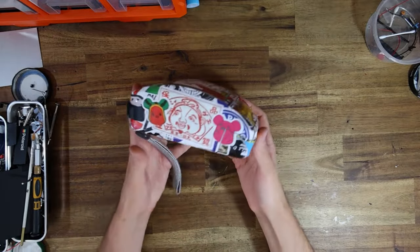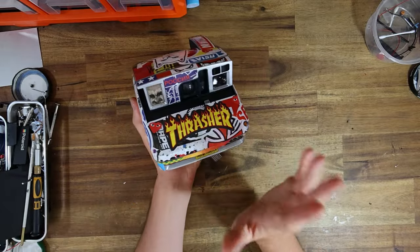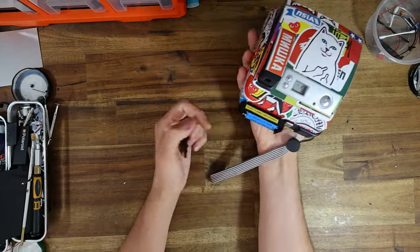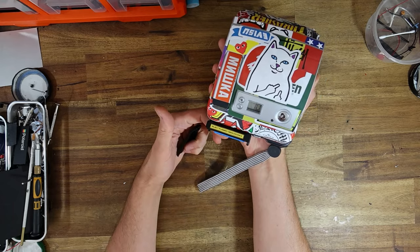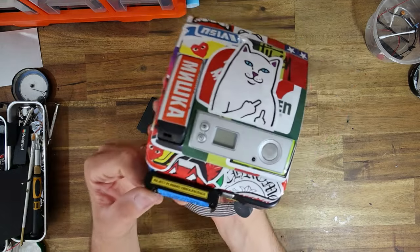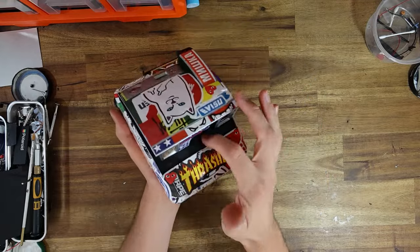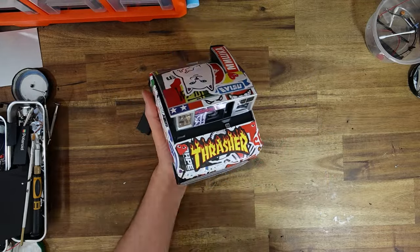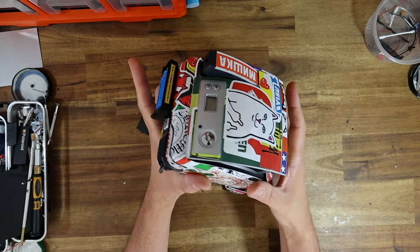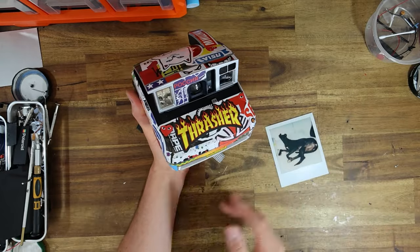Well, I'm happy to say, guys, not only does this thing look absolutely rad, but it performs rad too. I've also figured out the film counter. It is electronic. It is not mechanical like a standard Polaroid 600. Basically, if you turn the batteries off and then power them on, the counter will always show 10. In order to actually activate the counter properly, one has to insert the film, then turn the batteries on, then close it, and it's going to run like normal.